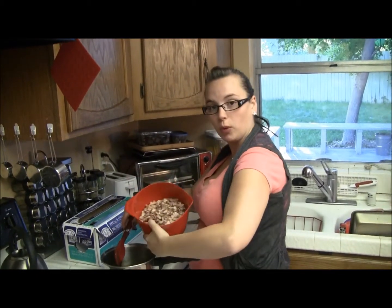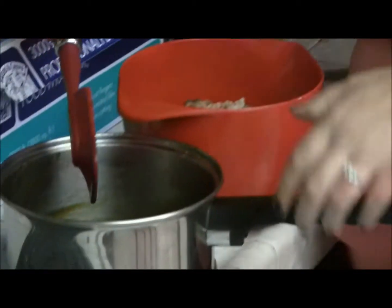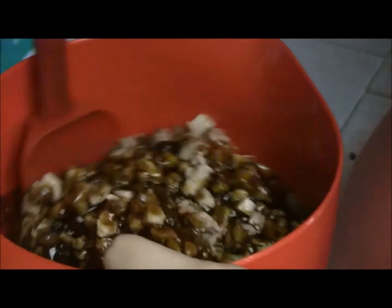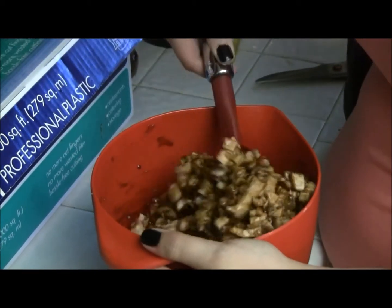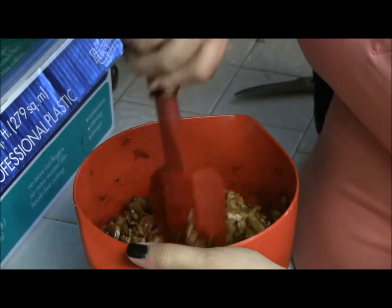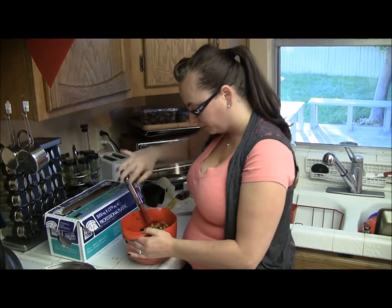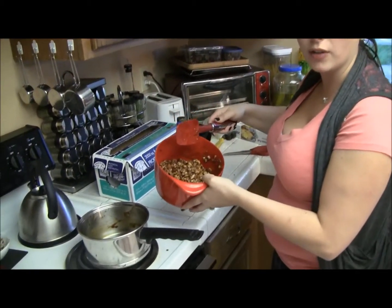We have chopped pork, all chopped up and pretty. And now we're going to put this over it. Pour it over. We've let that cool a little bit. And now we're going to mix it all together. We don't want it to be too sloppy because then it'll get the bread itself wet. When we make the bao part, which is the bread, we don't want it to soak into the bread. Alright. That looks nice and covered. So it's fully covered and everything.